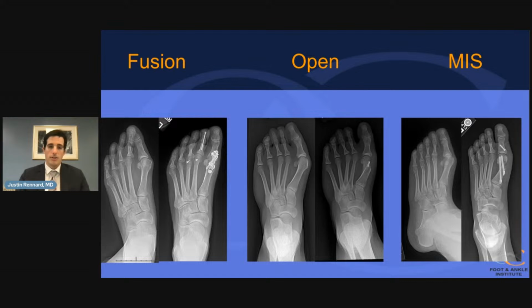For a fusion procedure, if you have arthritis in the big toe or something like that, it's usually recommended for a fusion. If you have some soft tissue work that we may need to do, an open procedure may be recommended. And then there are circumstances where minimally invasive techniques can be utilized, and those can help decrease swelling and improve recovery time and things like that. So like I said, every patient has a different bunion, and every patient requires a different bunion surgery. So we would talk through those when you come into the office and talk about the options for what we can do.